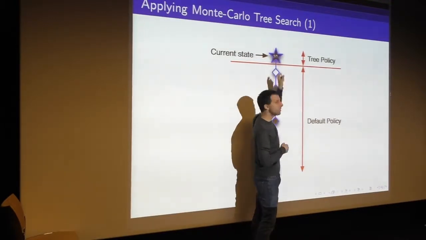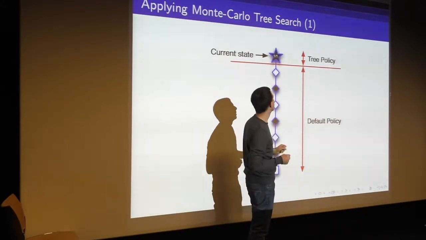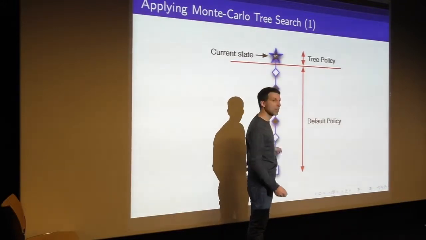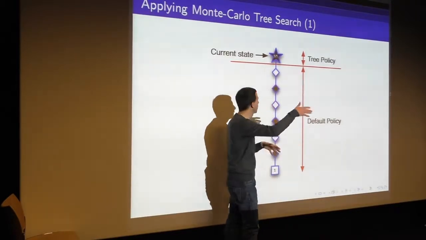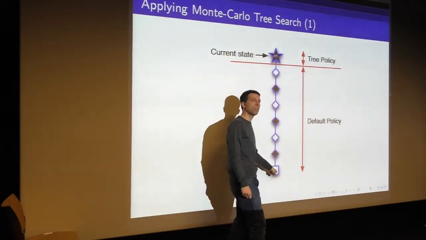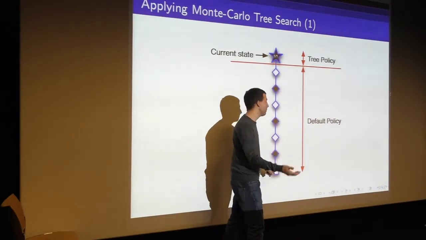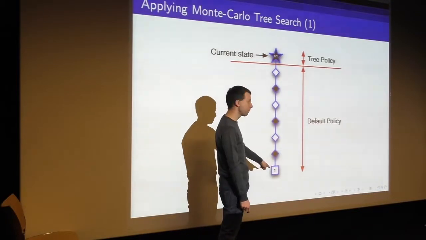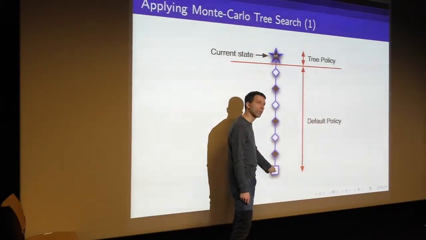We add in this state, and I'm going to start in this root state. I'm going to run some rollout, so these diamond states are things that we don't store in our search tree, but we just pass through, until we end up in this square state, which means the terminal state where we finish the game. And the 1 means that black won that game. That was the reward that we saw at the end.